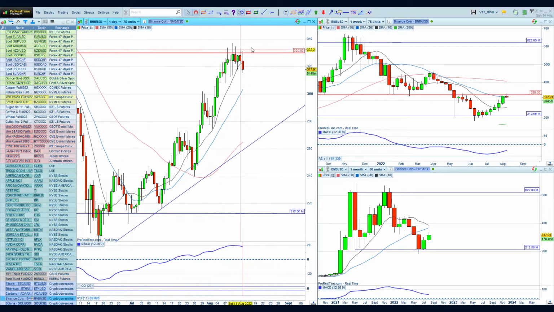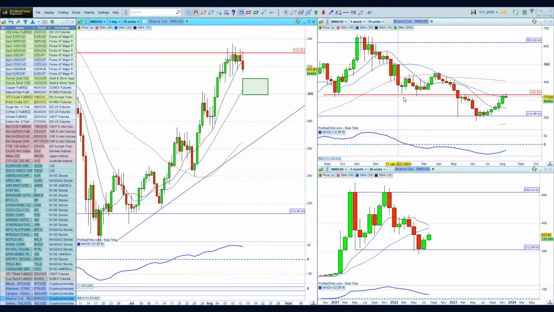This is a really nice setup here to see this come back, head down back into these highs. This is where I'd like to see it this week. Are we going to get something in that area as a good opportunity to carry on up? It's also worth noting on that weekly, a beautiful pullback into these previous levels of support. That's what it's battling. Is it going to get a heavy knockback or not?